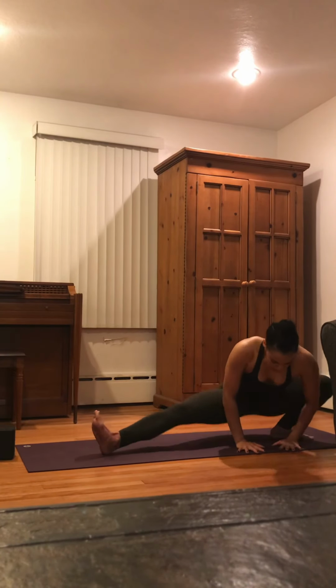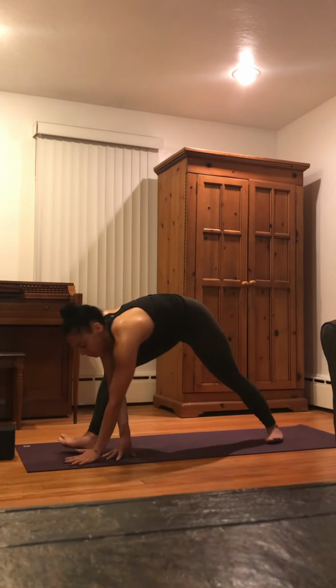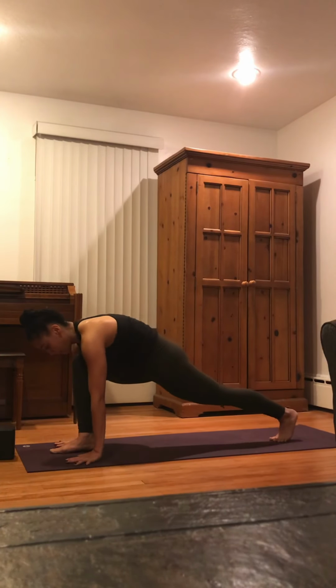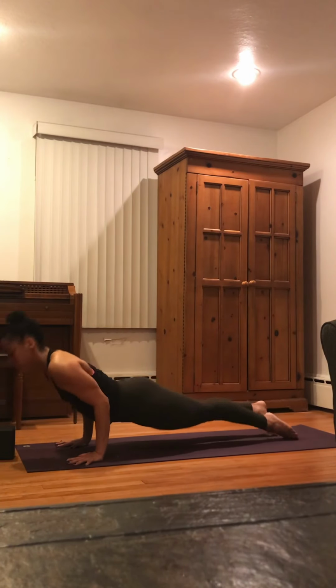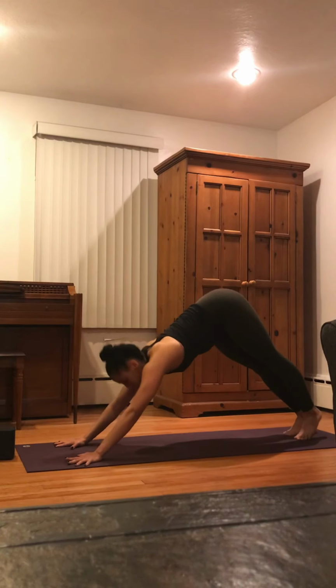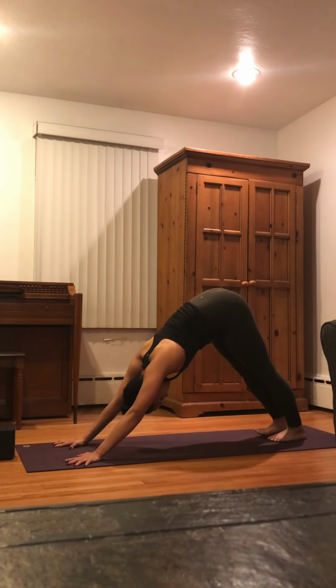Bring your hands down if they're lifted. Crawl to the front of your mat. Pivot to face the front. Lunge. Inhale, step back to plank and make your way to downward facing dog. Flow or no flow, we meet with the tailbone high.